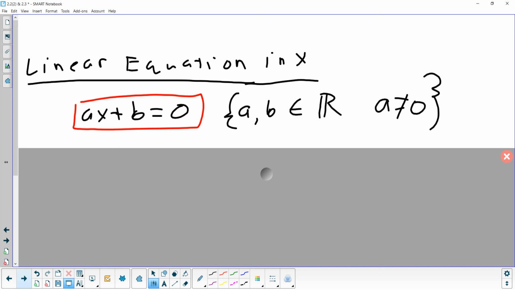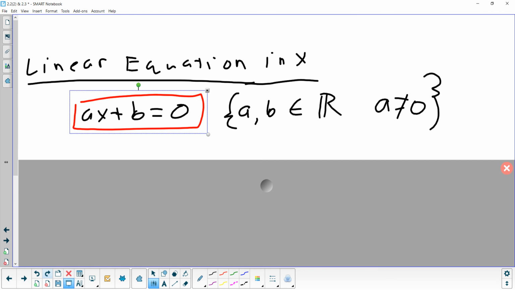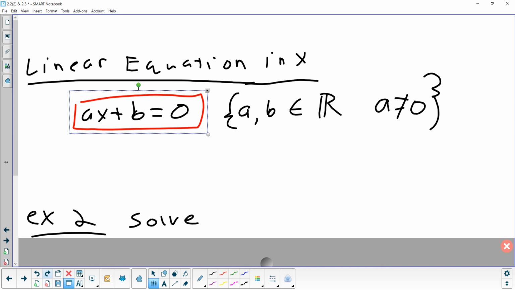So if you make a 0 and you wipe this out, and you write something like y equals 2, that's a horizontal line, that's called a constant equation. In order to have a linear equation, you have to have a non-zero slope. So let's just jump right into a linear equation and solve it. It's not going to be quite as simple as ax plus b equals 0. But if we do a little bit of work, we could make it that simple.